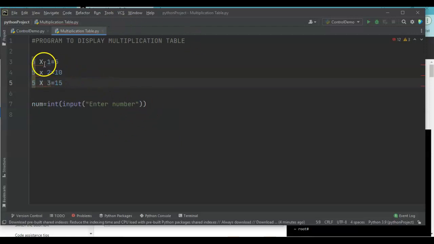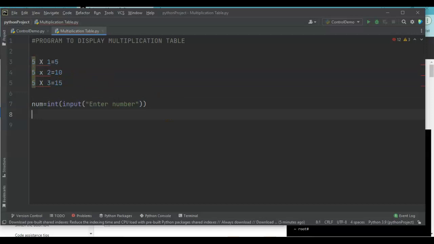If you see here, whatever number we give, this will remain the same. The only thing that is getting changed over here is this value. So we'll iterate over this value, loop through each value and print.